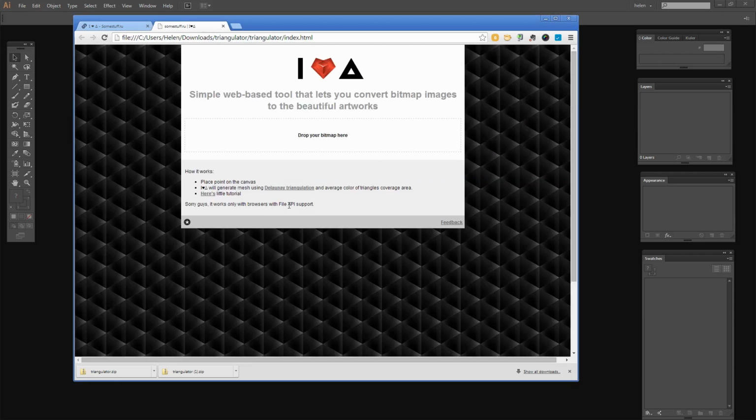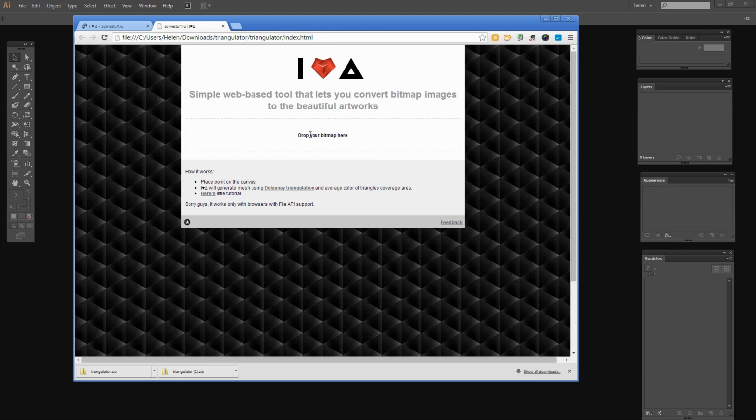Now you have to be using a browser that has API support, and if you don't see this, then your browser doesn't have API support, so you'll need to use a browser that does have API support. I'm using Chrome, it does. So if you want to know what will work and you've got Chrome installed, then just use Chrome. And we've got visible here this index.html file stored on our local computer, and the download is just that. It's a download, so everything's going to run locally from now on, so you can run this at any time. You don't have to download it again.